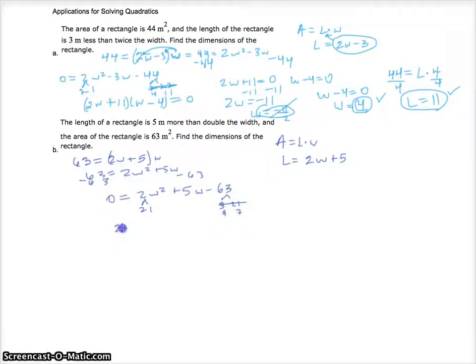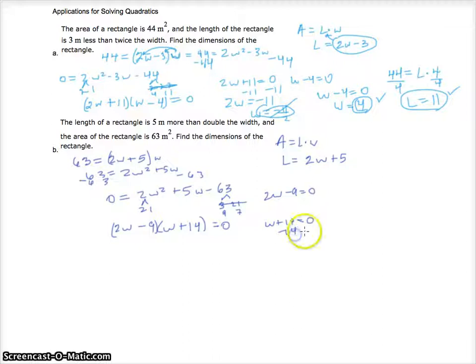So we're going to match them up. We have 2W, and we're going to put 9 with the 2. I need to get positive 5, so it's minus 9 here. And then I have W plus 14. Okay, now I need to solve them and figure them out. And these are equal to 0 still. So I have 2W minus 9 equals 0, and I have W plus 14 equals 0.